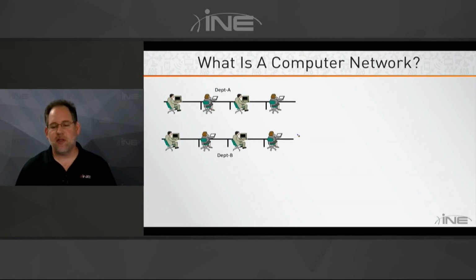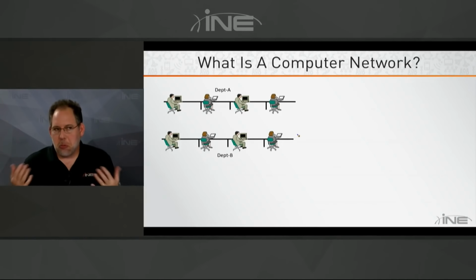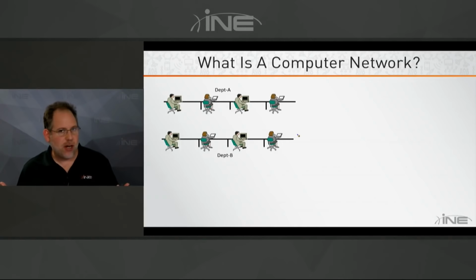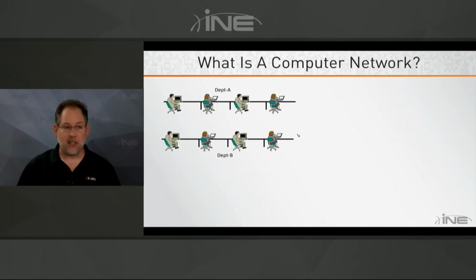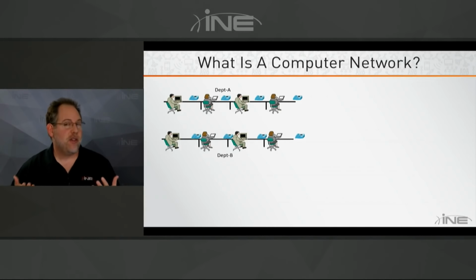And then as networks evolved, people said, hey, why don't we use the same wire that we're connected to, not only to send and receive our data, like our emails and our web browsing, let's also use it for maybe voice. So let's take our telephones and convert them into networking capable telephones and connect them.